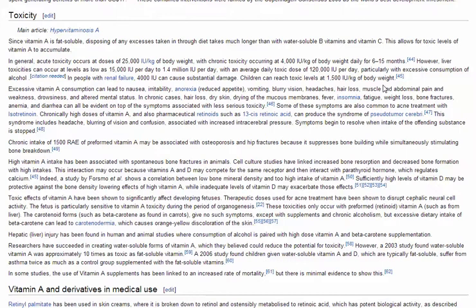So a good multivitamin should be good enough. Don't go overboard and pop 7 or 8 vitamin A pills or 7 or 8 vitamin E pills because you want your wrinkles to go away or because you want your vision to go better. Excessive vitamin A can lead to nausea, irritability, anorexia, vomiting, blurry vision, headaches, hair loss, maybe that's what happened to me, muscle and abdominal pain and weakness, drowsiness, and altered mental status.